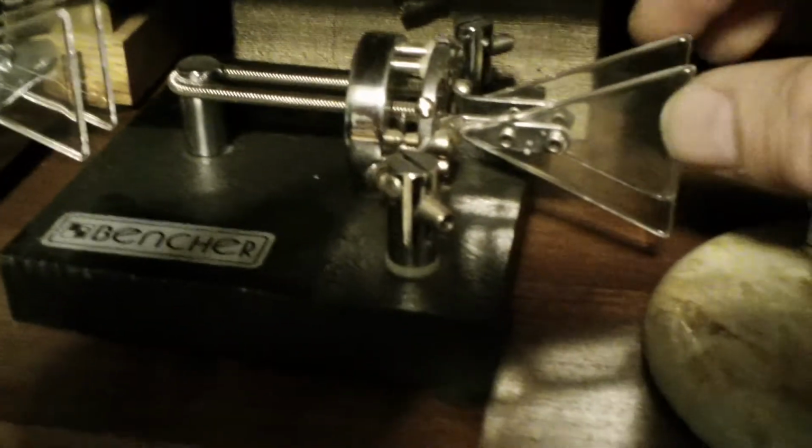A nice key, very nice key, but of course the bearing system is not exactly precision. And then it's got this spring, which is going to vary with temperature and with age. So it's not the most precise paddle, but it does the job. And I know people with a much superior fist than my own who still use them. And then I had the chrome model as well, but for some reason it never felt as good as this one did.